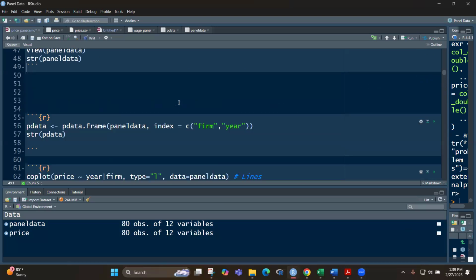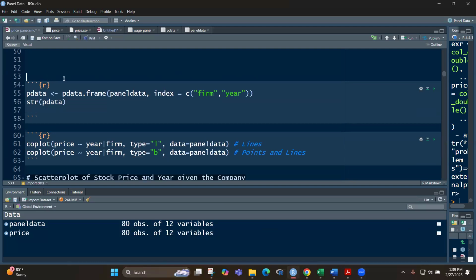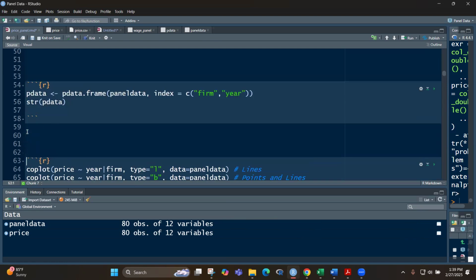Now, the question is, class, when you work with panel data, you have to convert your data into what we call a panel data itself. So how does a panel data look like? We use the function pdata.frame. This is to convert your panel data. We're creating this object pdata, and our object is panel data, and then we have to identify the index. So what's the index? First is the unit, next is the period.